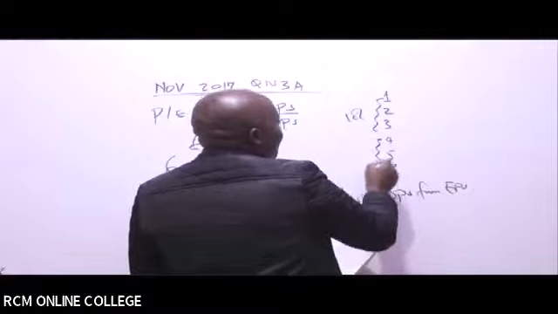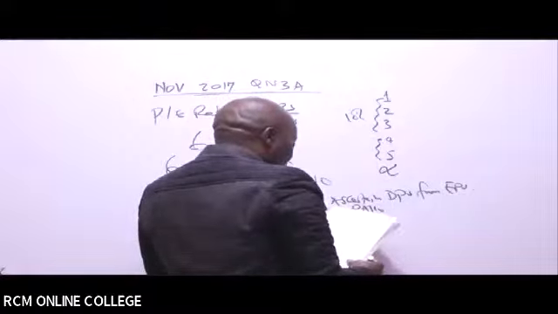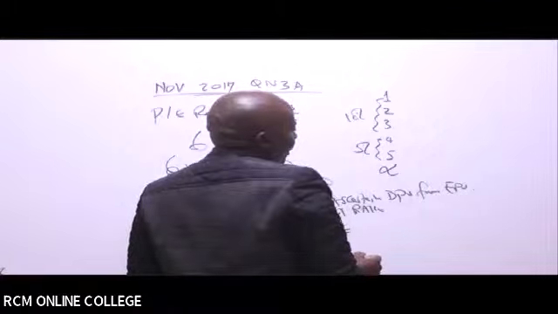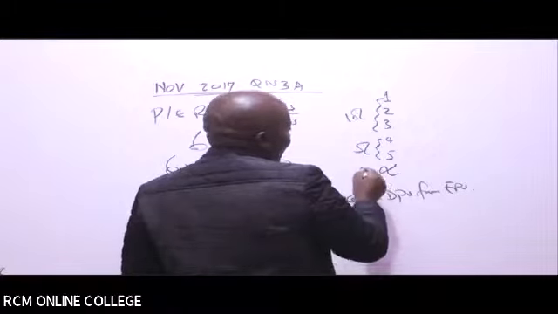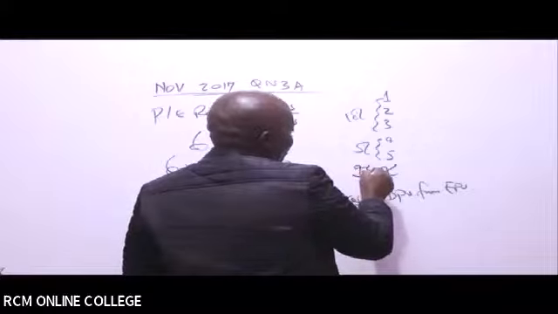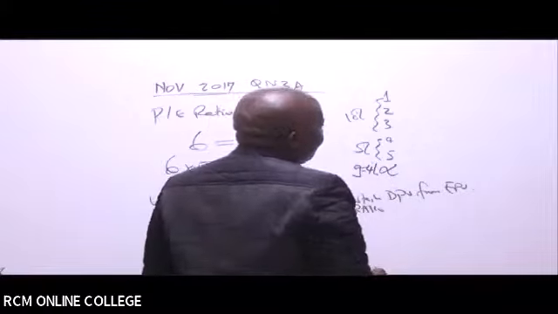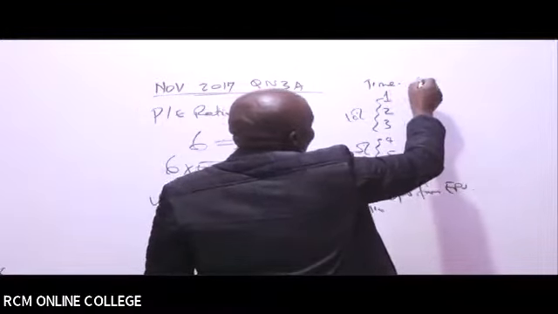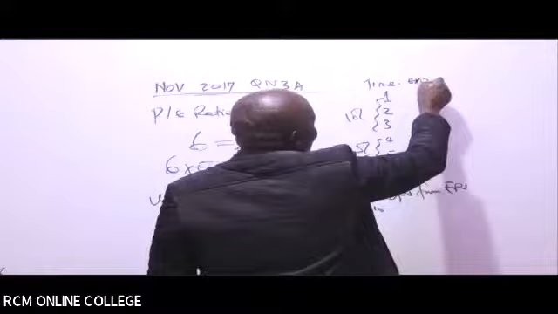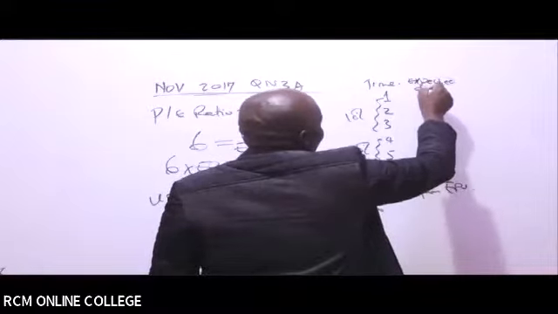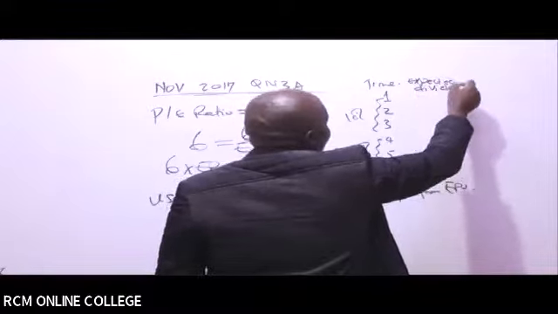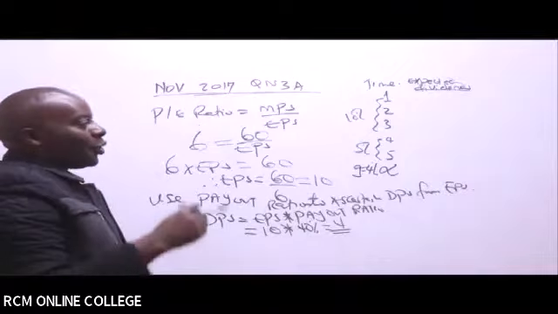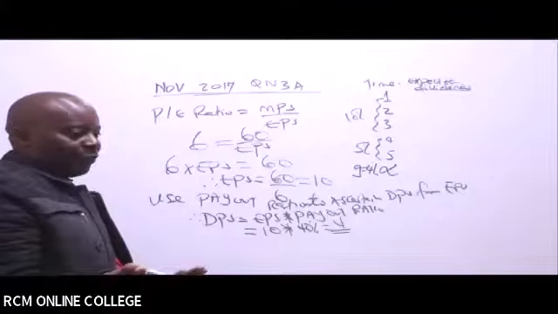The next 2 years, ladies and gentlemen, we have a 5% growth rate. And then, of course, in infinity, we have a growth rate of 4% per annum. So this is my time. Then I should be able to give them expected. Remember, we use expected dividends. I don't use historical. I don't use D0. To value my share, I'll always use future dividends.